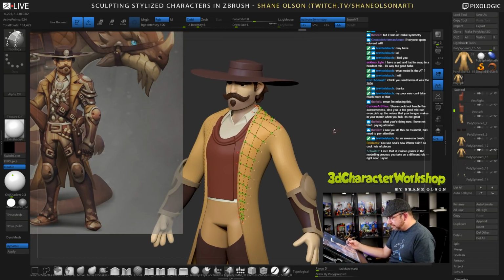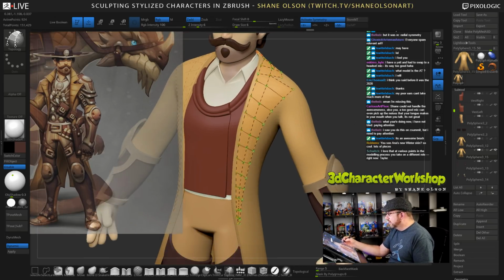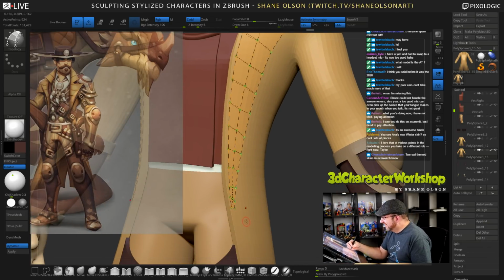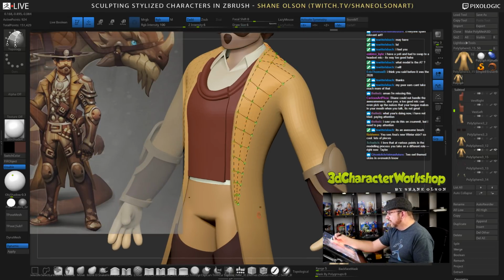Then if you want to clean it up, all you have to do is hold down Alt and drag anywhere on the surface and let go, and it'll clean up all those dangly bits. And then you can also delete lines by holding down Alt and drawing over them like that. Then I can end in a quad instead of a triangle. Then I can edit this later.